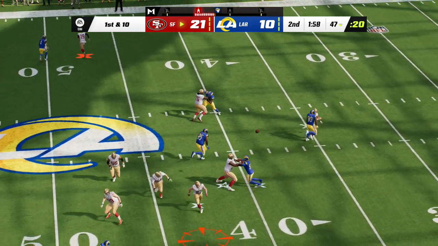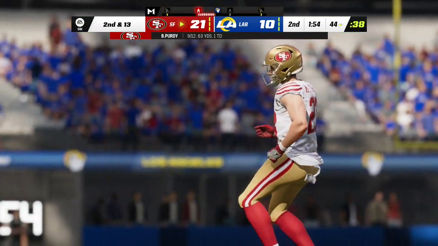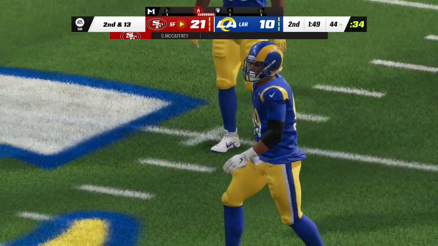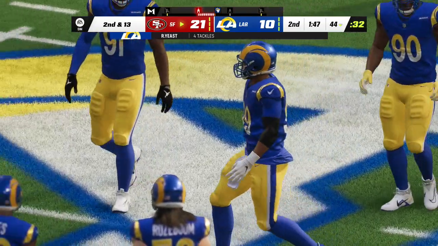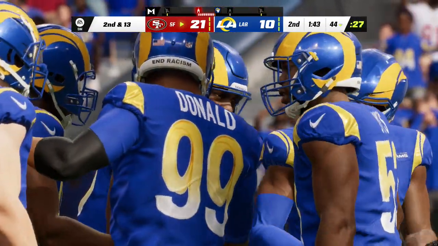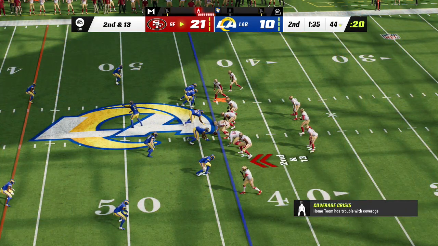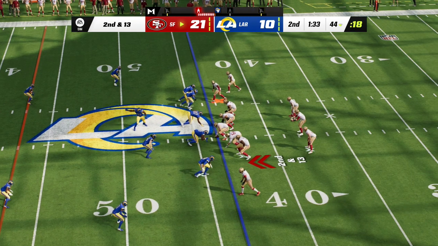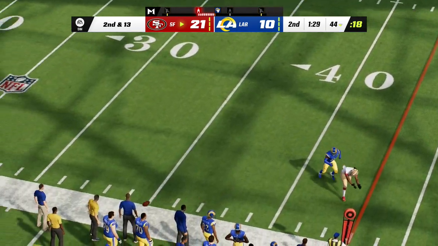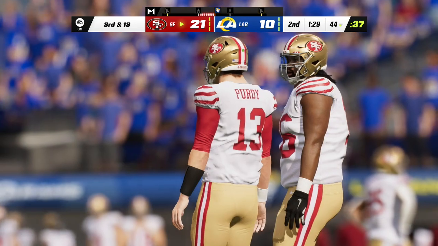Purdy looking to throw on 1st down here. Another grab here for the dynamic Christian McCaffrey. And he got blown up, losing yardage on the play back at the 44. But despite the completion, they're going to wind up losing 3 there. 2nd down. Purdy now to throw, and his throw is incomplete. Brandon Aiyuk, the one he was looking for.